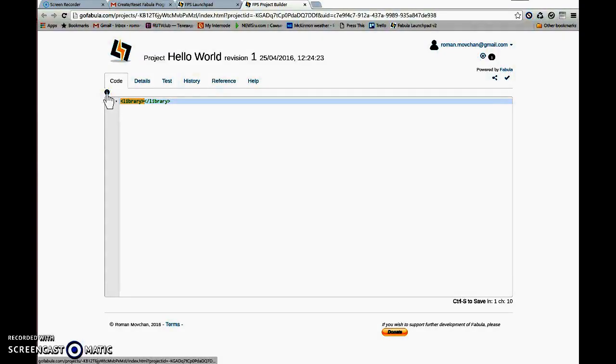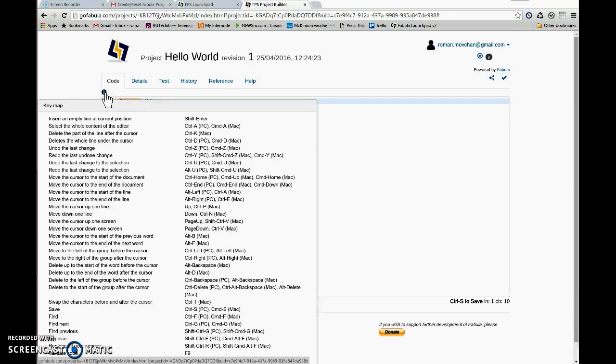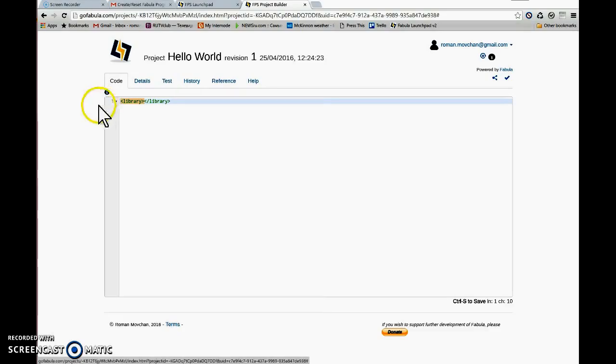To see the full reference for using the keys, you can press this small info icon. It displays the key map. Here you see save is Ctrl S on PC or Command S on Mac, and other commands like find, replace, and so on. Let's close it.